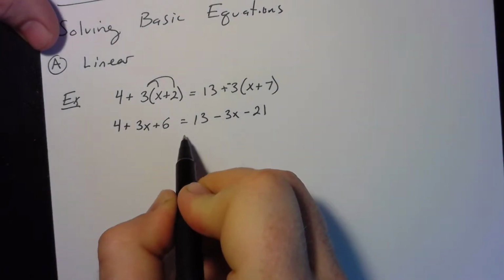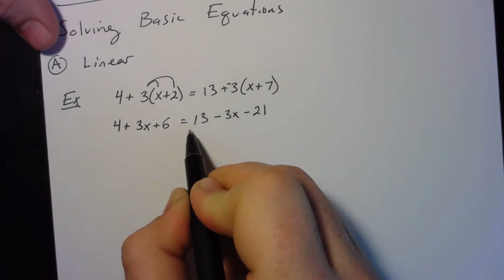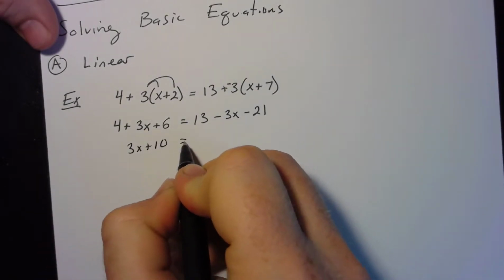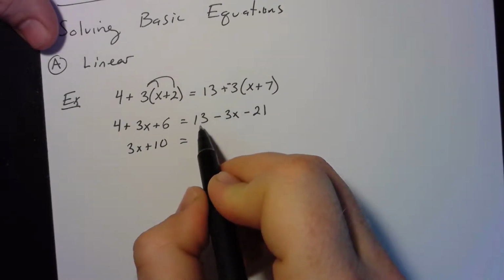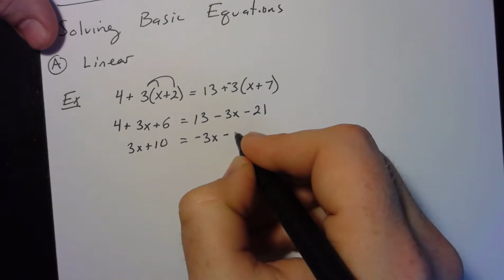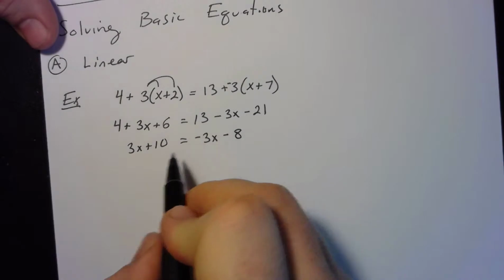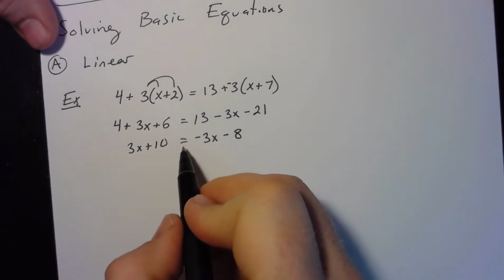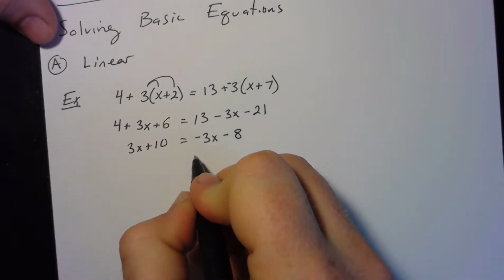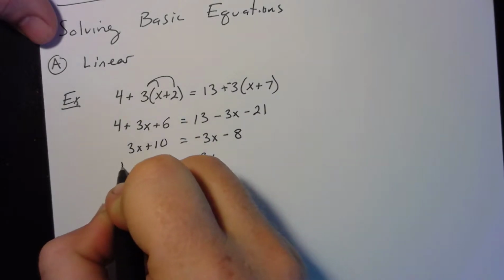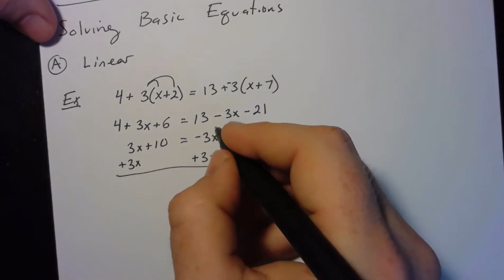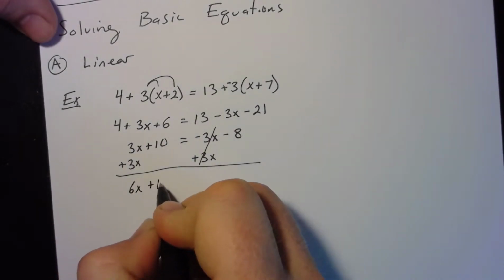At this point, on one side of the equal sign I can combine all these like terms, and on the other side of the equal sign I can combine all these like terms. So over here I'm going to have 3x plus 10. And on this side over here, it's going to be negative 21 plus the 13. I'll put the negative 3x first, and then end up having a negative 8 left over. Now I'm combining across the equal sign, which means I have to actually move the entire term from one side to the other. I always prefer to have my x's positive, so I will add the 3x to both sides, as opposed to subtracting this 3x from this side. So this will cancel out, and I'll be left with 6x plus 10 equals a negative 8.